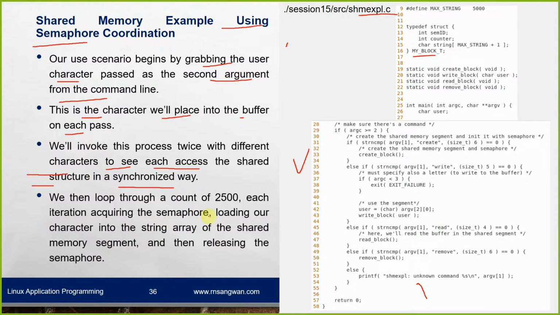We then loop through to a count of 2500, each iteration acquiring the semaphore, loading our character into the string array of the shared memory segment, and then releasing the semaphore.